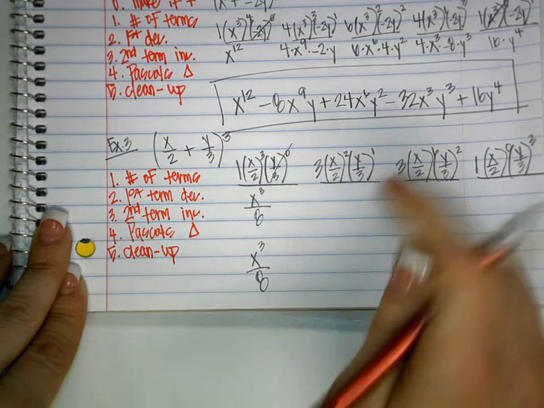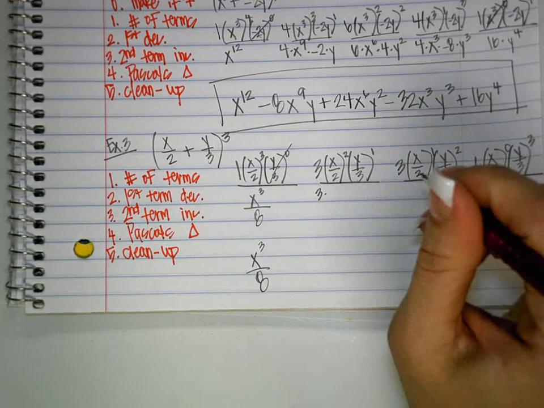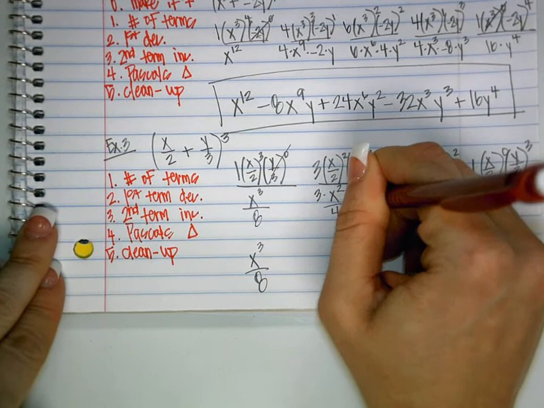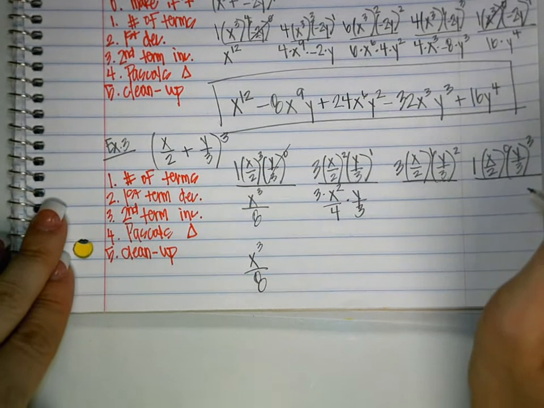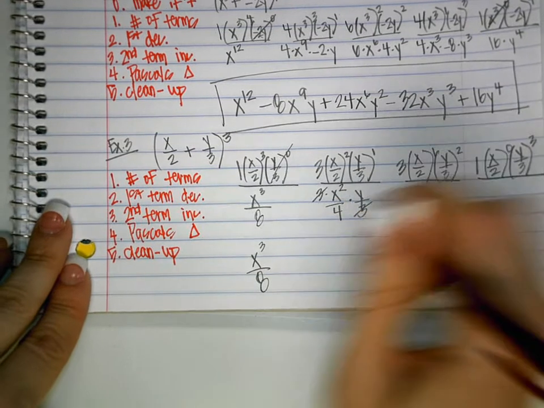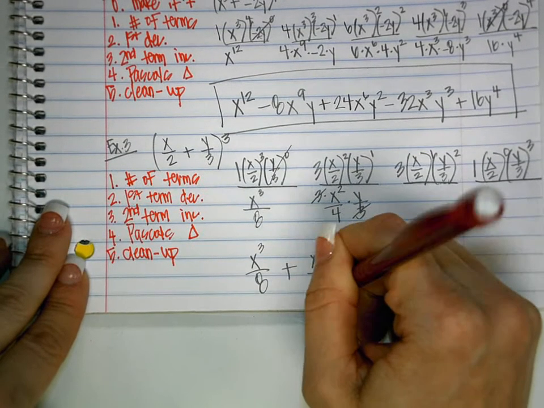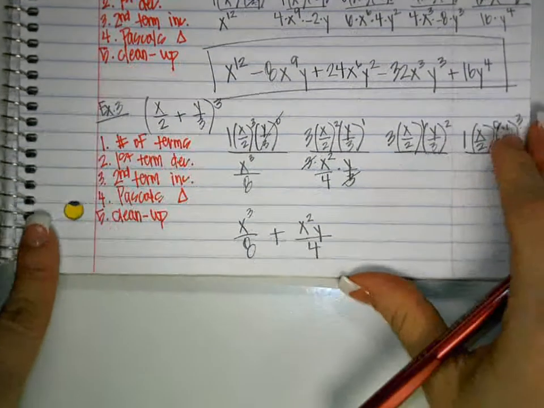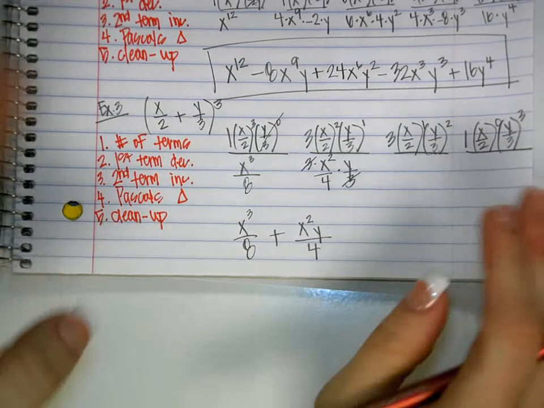Then 3 multiplied by x over 2 squared gives you what? X squared over 4 times y over 3, so that's just to the first power. So if you multiply all this together, these 3's will cross-reduce each other. So then you're left with plus x squared y over 4. Okay, so plus x squared y over 4. Part of the cleanup stage is also canceling things, reducing things if you can.